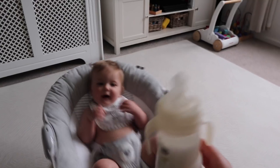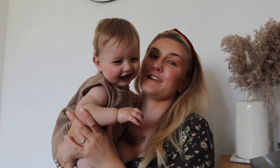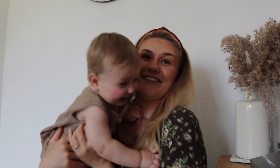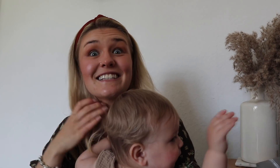George is now having three six-ounce bottles of milk a day plus three meals a day and a snack, so he's properly eating. Since we dropped his bottles down he's definitely eating a lot more. Apparently around this age they only need about 17 ounces of formula a day for their nutrients, and the rest is made up with food — so I'm making sure everything I give him is complementary, with lots of iron and the other nutrients he needs.